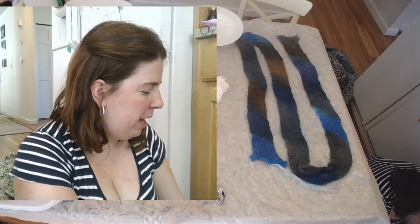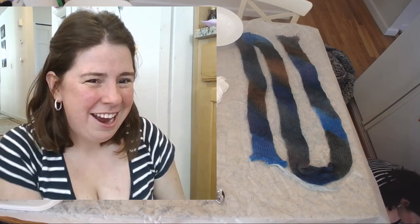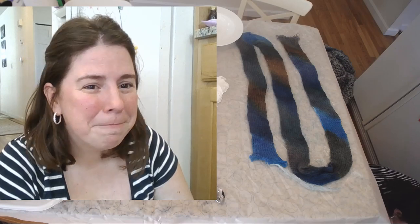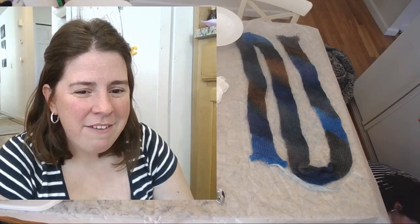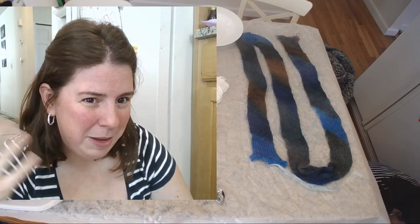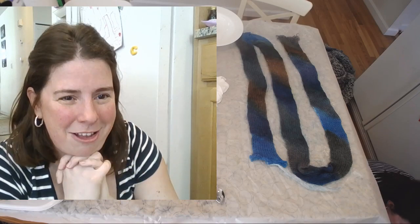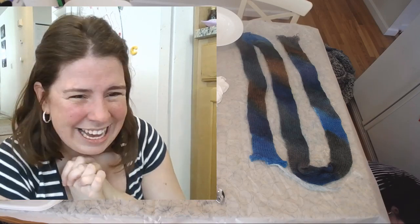Who knows? Maybe we'll come up with a deal with someone where I'll dye yarn and someone will make a sweater and then we'll do a collaboration or something. I haven't had as much time for knitting lately because more of my time has been on the dyeing aspect, but I'm still having a ton of fun.